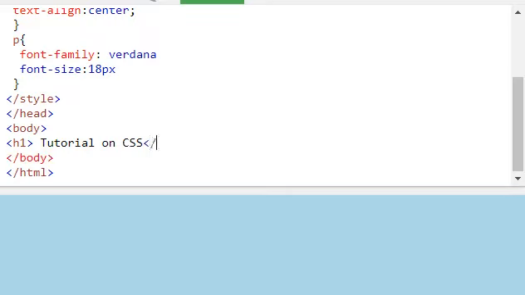Then I have to close this tag. So after closing the tag, what next? I need a paragraph to indicate the beginning of a text. Then I close this paragraph also. I can have any text in here.